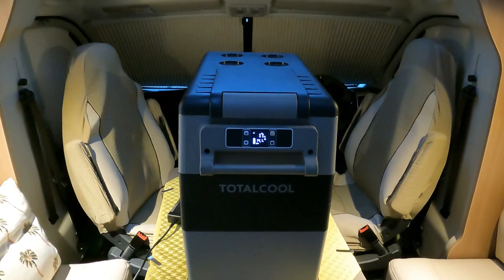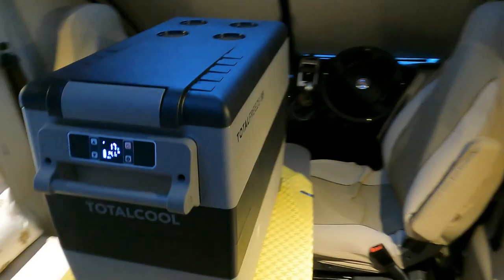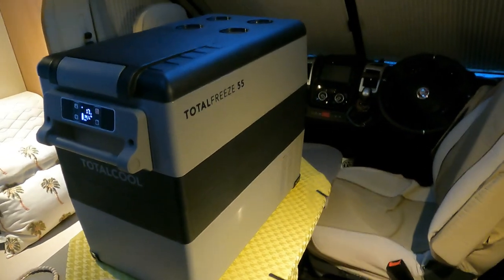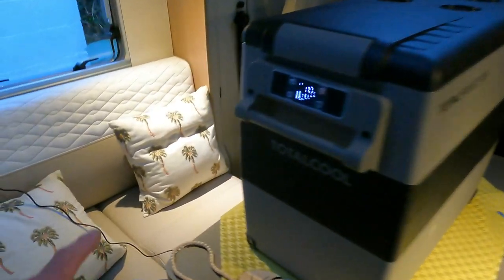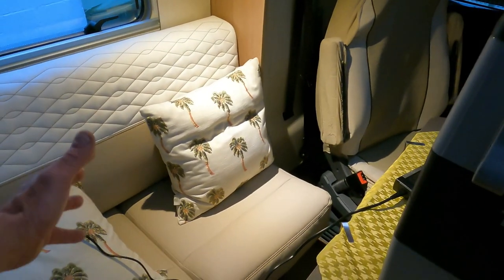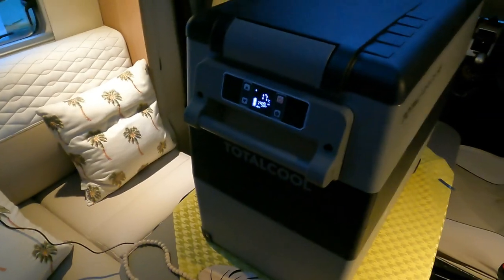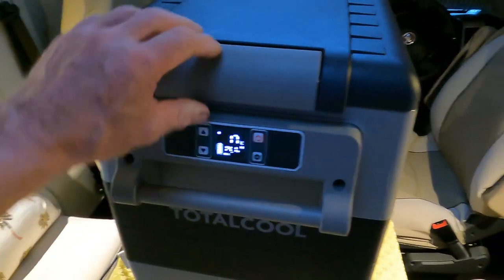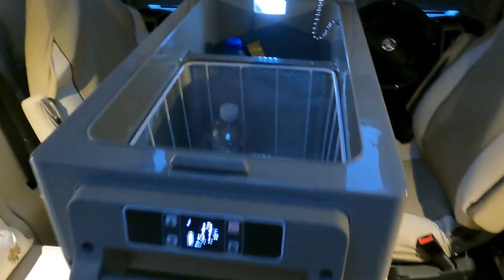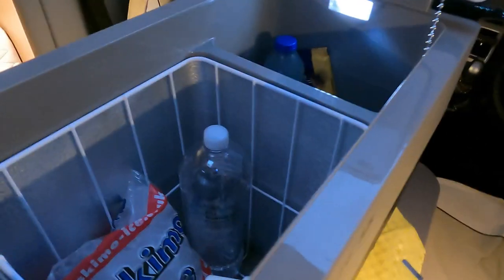This looks like the beastie for us. We've obviously got the garage in the back we can put it in, but not only that - we've got a compartment that folds up and it might even sit under our table. I'm going to open her up a minute because I've just loaded her up with some of the goodies that we like to take with us on the road.